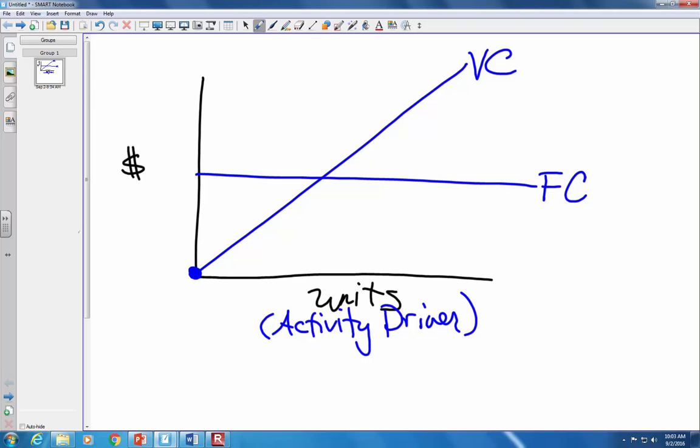So what would this be then, possibly? It doesn't cross. It is, in fact, a mixed cost. Good. Because you know that even at 0, there's some cost, so it's got to have a fixed element. But the trajectory also shows that the more of the driver you have, the higher the cost. So that's indicative of a mixed cost. We're going to learn today how to take a mixed cost and break it into its fixed and variable components.